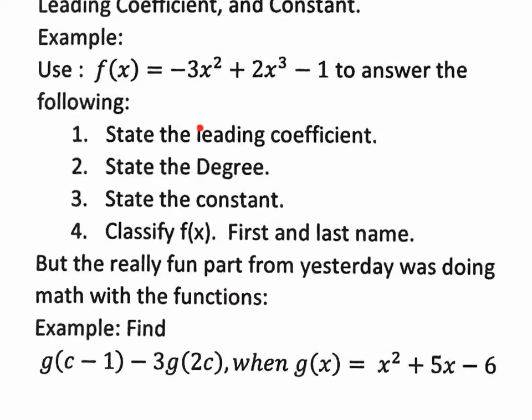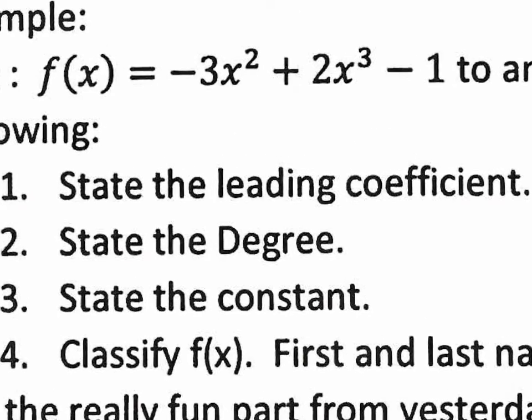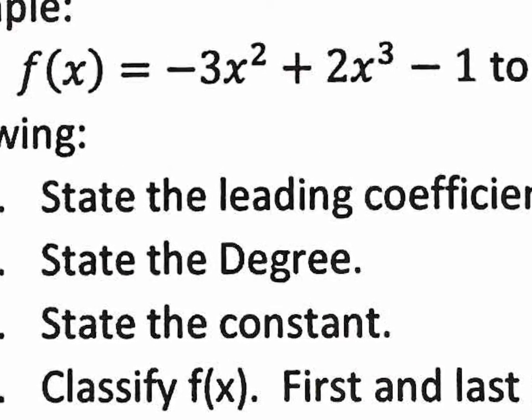Leading coefficient. A lot of students get this wrong. They say that the leading coefficient is -3. That's not -3. What's the leading coefficient really? 2. That's right. Now, in order for you to see the leading coefficient, it should be written in standard form. So this is obviously not in the correct form. So even though it doesn't ask for it, it'd be a good idea to rewrite it in standard form.